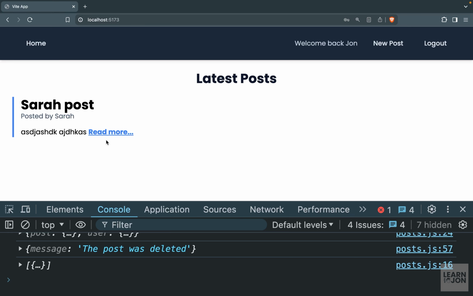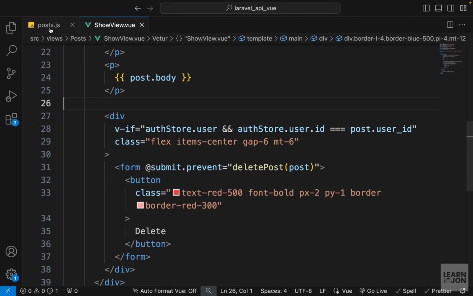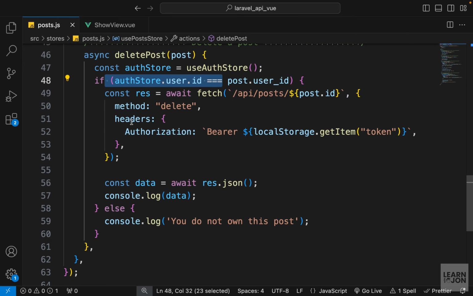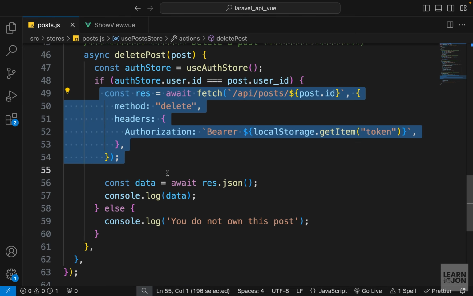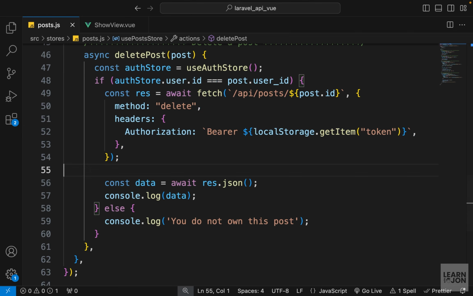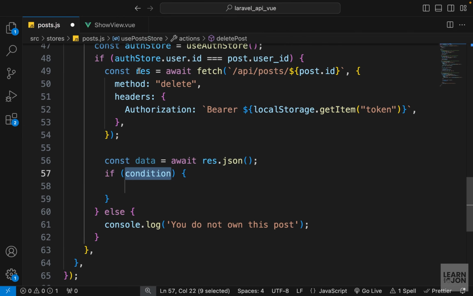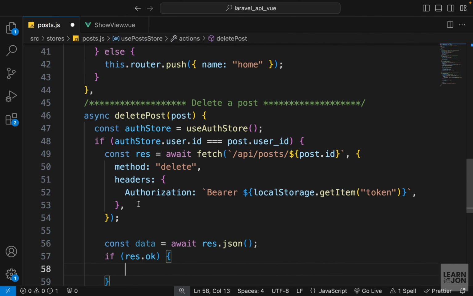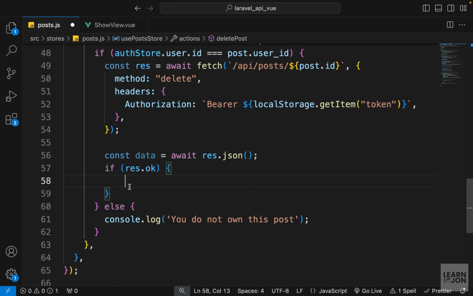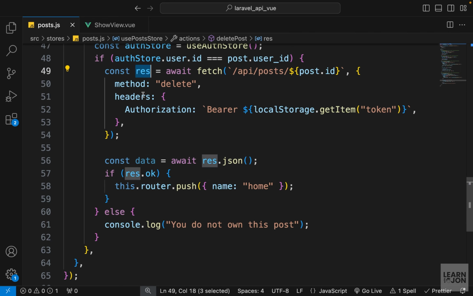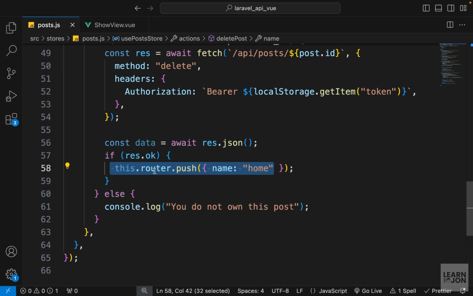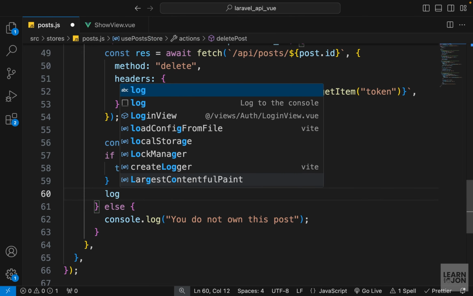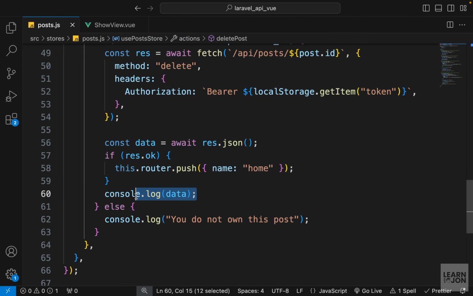So we just have to add that bit of code here in our delete function and say if the response is okay when we make a request, then redirect the user back to the home page. So I can add an if statement and say if the response was okay, just go to the home page, and we can grab this line of code from the create post method and just paste it down here. So remember, this response object would have an OK property that we can check. If the response was OK, then go to the home page. Otherwise, maybe we can bring back that log just to make sure everything works properly.